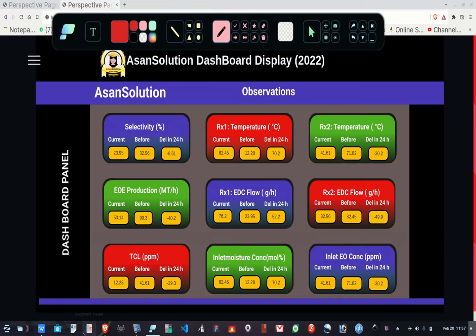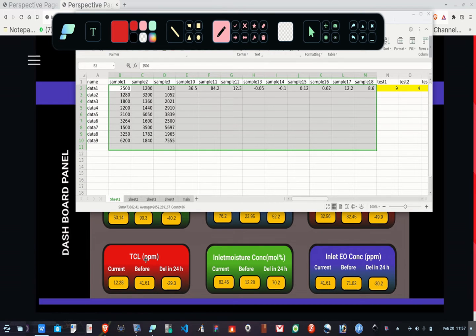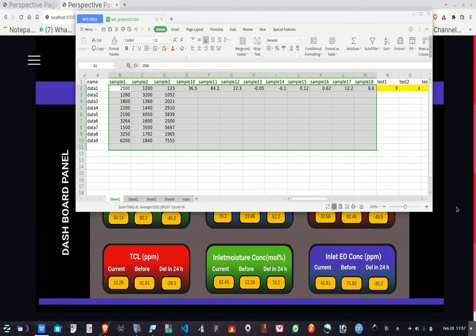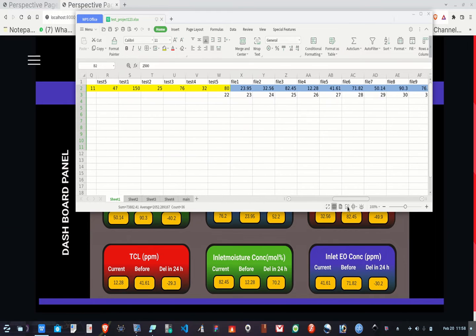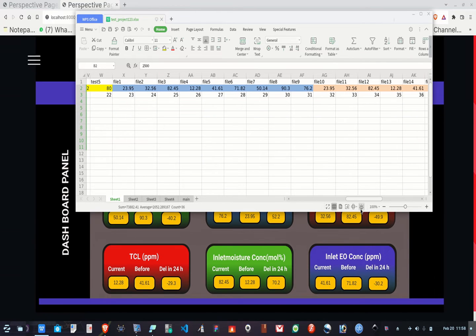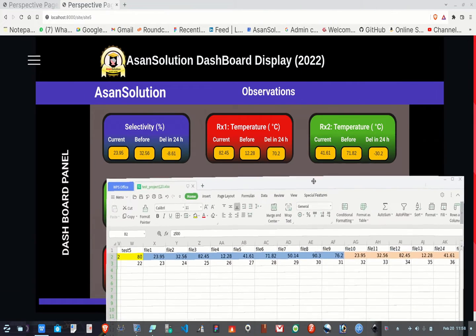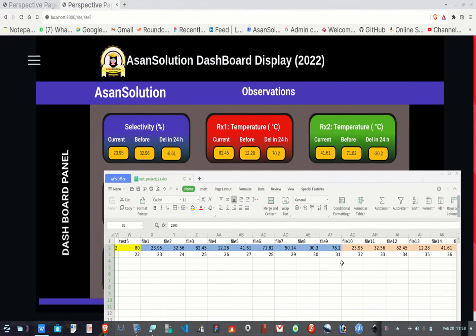If we look at our graph again, here we have a few values, like this one, 22.93.